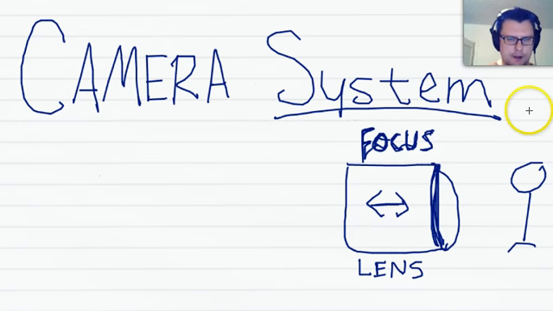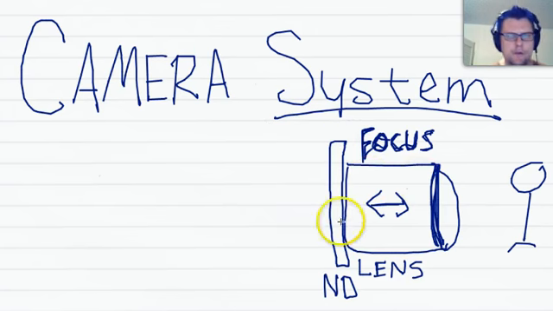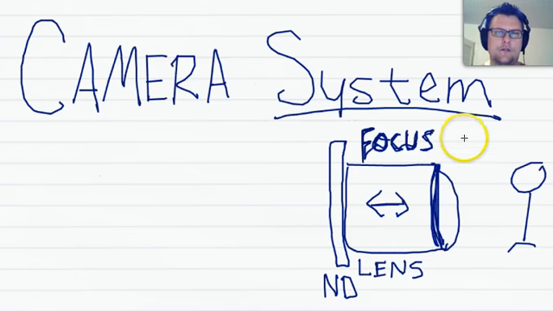And sometimes with our cameras, especially in our video cameras, we have a thing that's directly behind the lens that's called a neutral density filter. And then we just call that ND. And this actually has a few different settings so that you can control the amount of light coming in. You can think of this as basically sunglasses for your camera, as I will illustrate here with my awesome drawing skills.